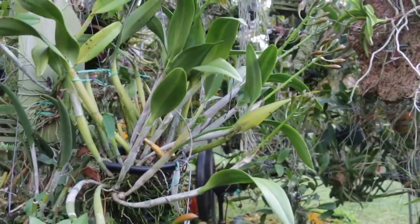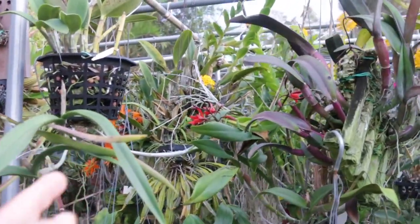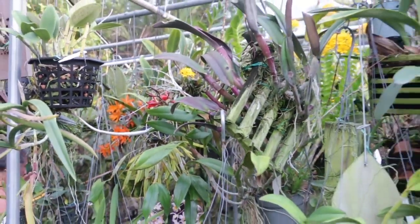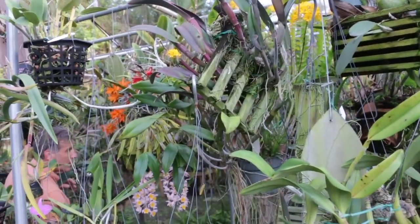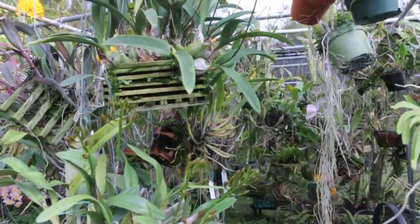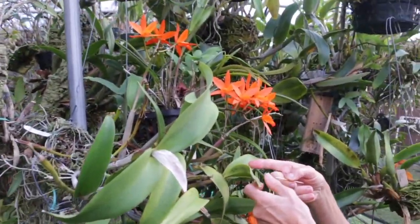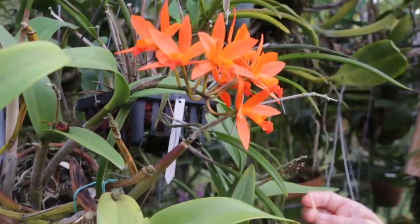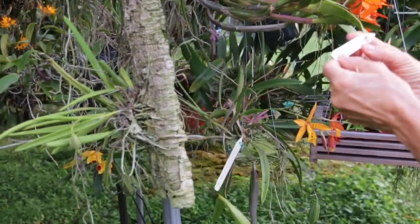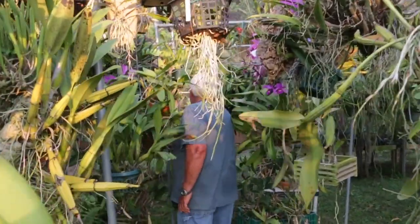This is a plant that he didn't want us to cross because the show was coming up in a few weeks, and we had to be careful not to do any damage to some of the plants that had just started into flowering, or some of the plants that he was going to enter into the show that was coming up actually the next week. But some of the plants, like this one in full bloom, may or may not have been able to make it into the show, so we were able to use some of the plants for the crosses.